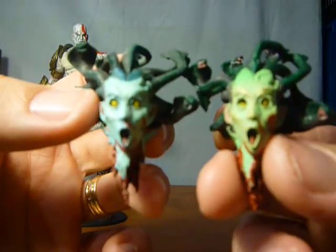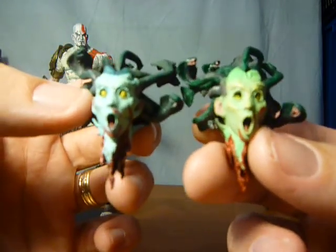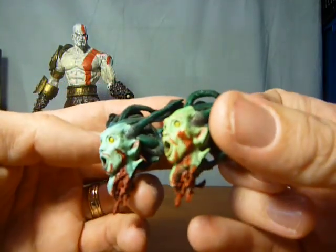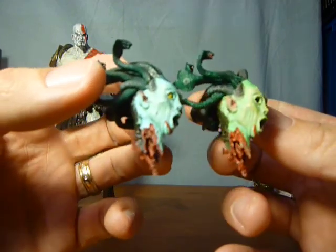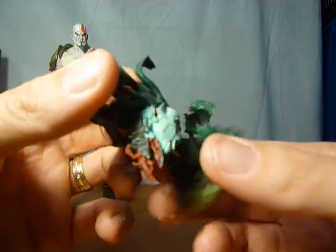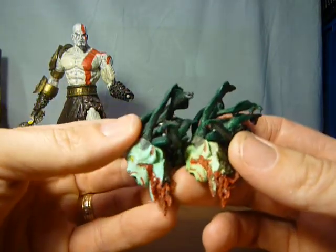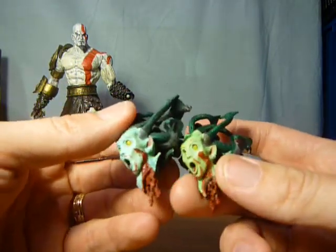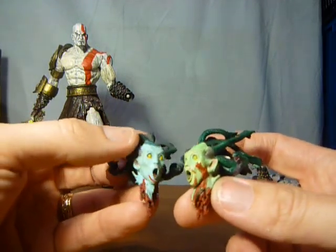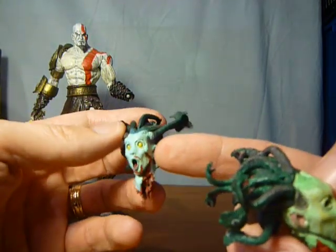So here's a closer look at the Medusa heads, and you can quite clearly see how this is a lot more blue and this is a lot more green. And the paint work is awful on the fake one. There's just no effort gone into painting the ears, the blood coming out of her neck. Now, one thing I understand as well is this little paint mark underneath the nose. It's just blue. There's nothing to it.